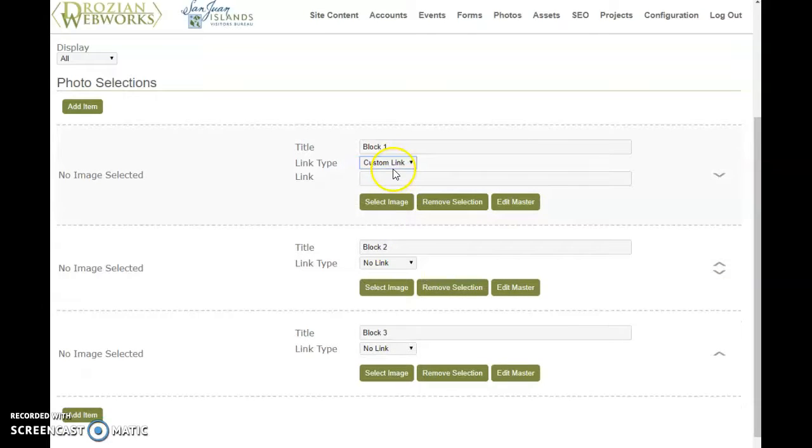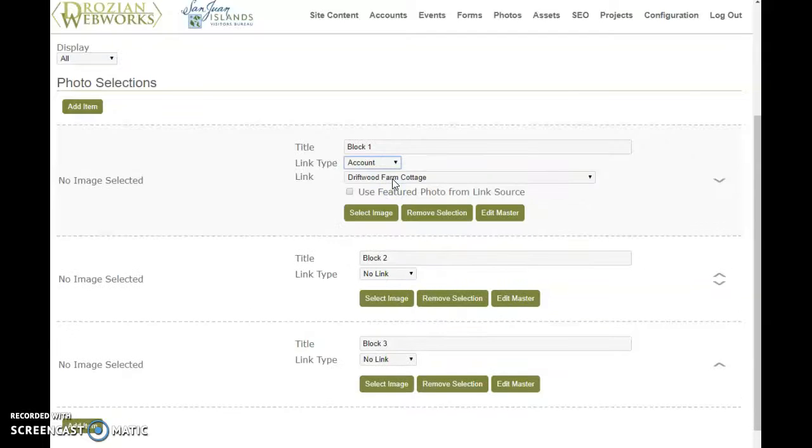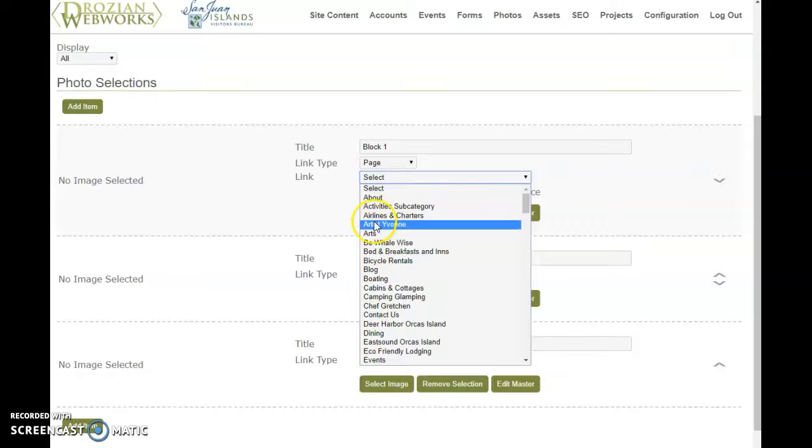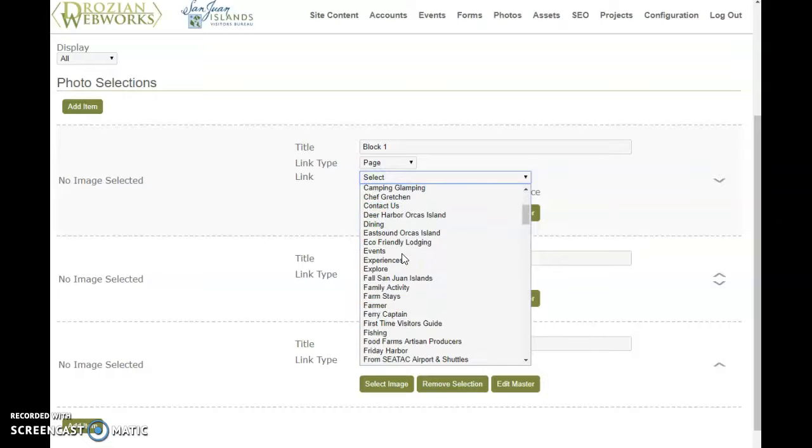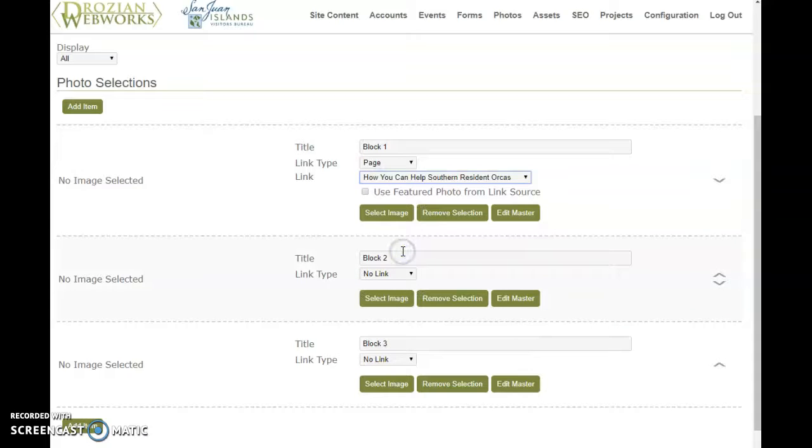You can do a custom link. So if you want to link to something that's outside of the system, you can do that by putting custom link and then just copying and pasting whatever the link is that you want to be in there. You can link to an account from our system, to an article from our system, which they are not populating yet because we're still moving those over, or a page or an itinerary. So in any case, you just select what it will be, and you click what you want it to be, and that will make the link for us.